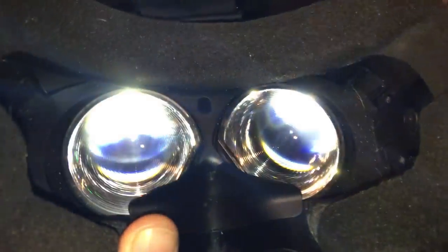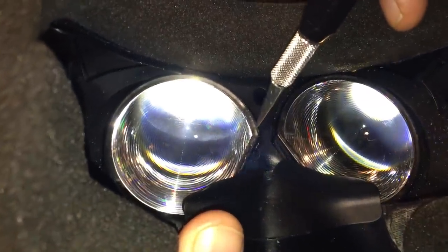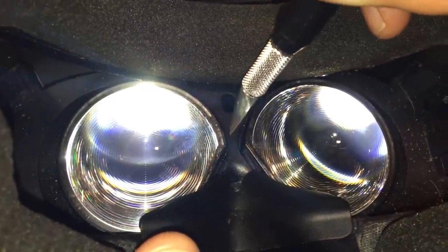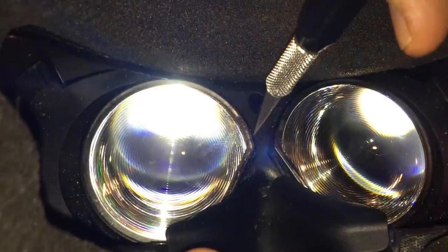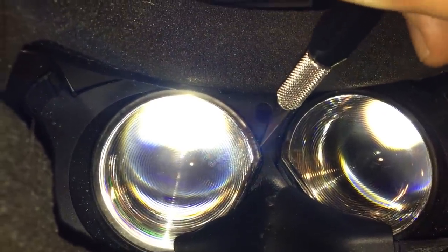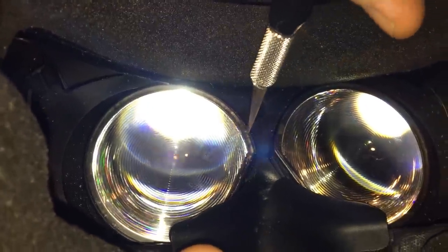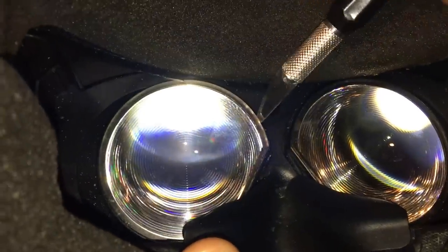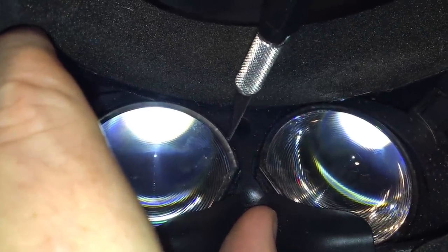You're gonna see that there's a slit right here next to the flat part. It goes all the way around but this is the easiest way to do it, and you can even do this without removing the foam. Just apply a little bit of pressure — try and be careful, don't scratch your lens.